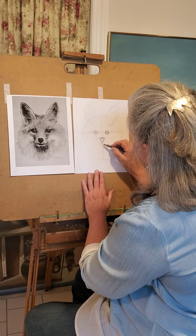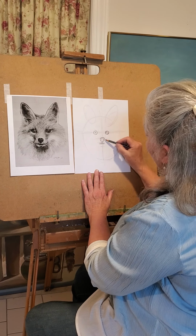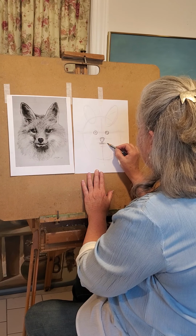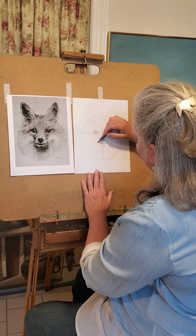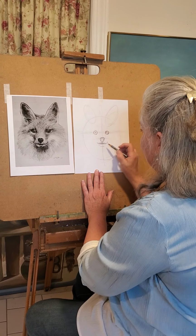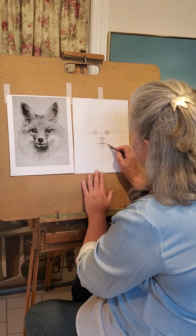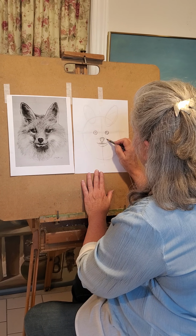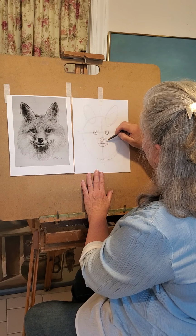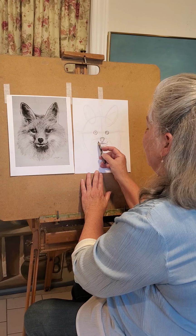I go down. If you notice, I'm holding my pencil still in the sketch mode because I don't want to get too tight or detailed yet. And the chin. You'll see on each side of the snout are some circles for the whiskers. I'm going to just lightly put in a couple right now, just to remind me not to forget to do them at the end of the portrait, which has happened.